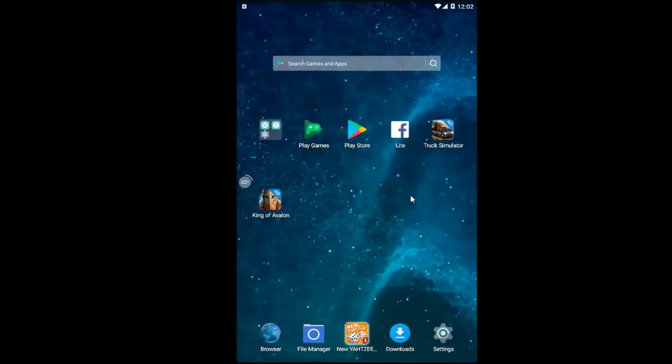In today's tutorial, I'm going to show you guys how to turn off and disable Wi-Fi on your Android device. So without further ado, this should be a fairly straightforward tutorial and we're going to jump into it.